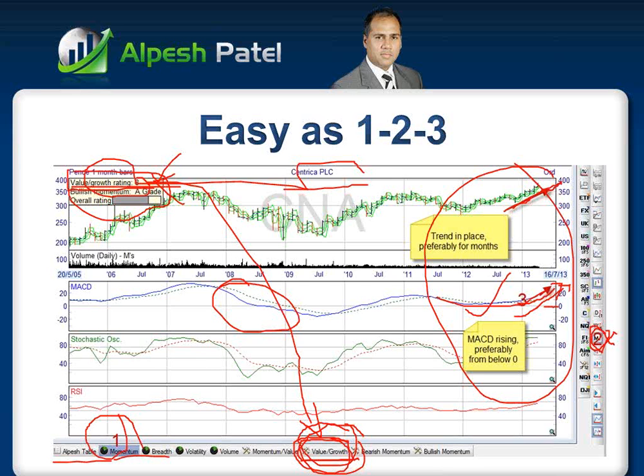Is there any literature on how your value growth rating is derived? Yeah, if you look in the help center on ShareScope, there's a whole manual on the Alpesh Patel Special Edition, how I interpret everything that I've described to you tonight in the webinar, but also the value growth criteria and why I came across them: why price earnings ratios between certain levels, PE ratios, PEG ratios, revenue growth, return on capital employed, and how to weight those. Because it's important to know what's the significance of each one.